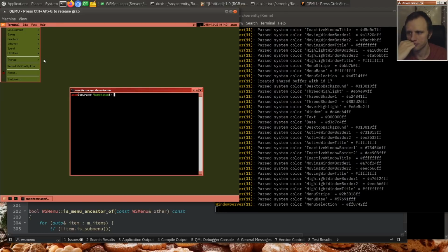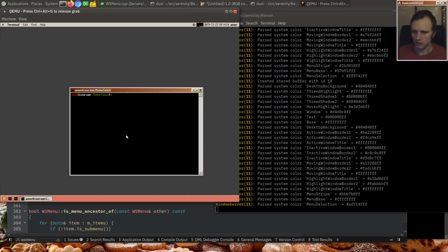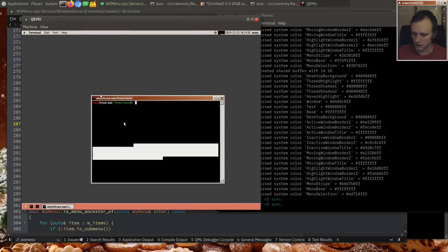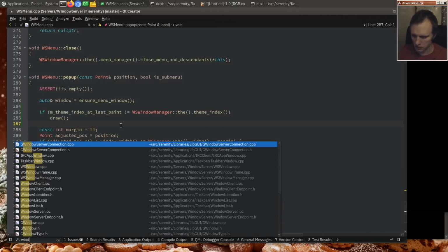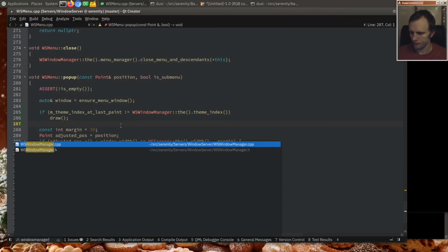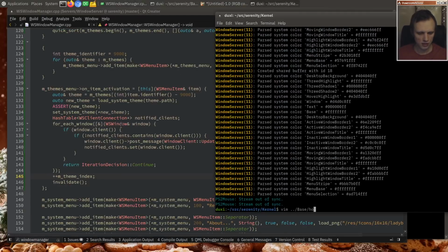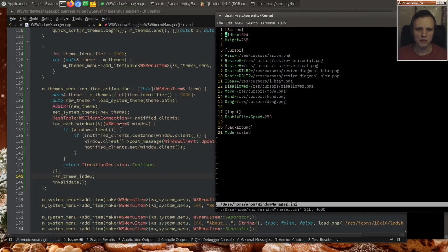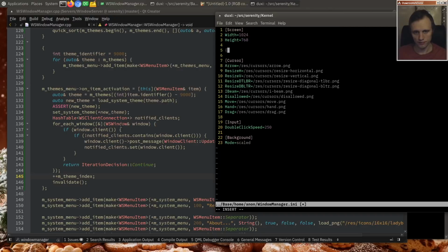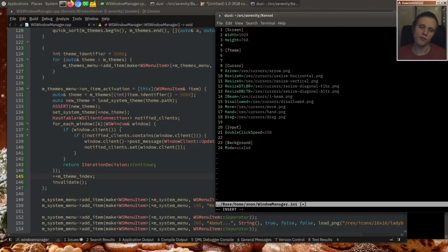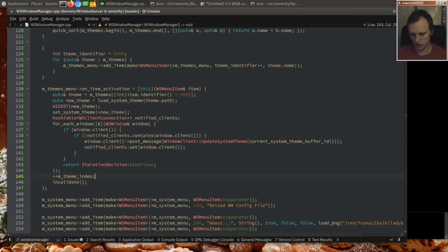Xmas. We should allow you to set the theme that you want in the window manager config also, actually. Okay, so I'm on the window manager ini. Xmas. We will let you open default. Okay.